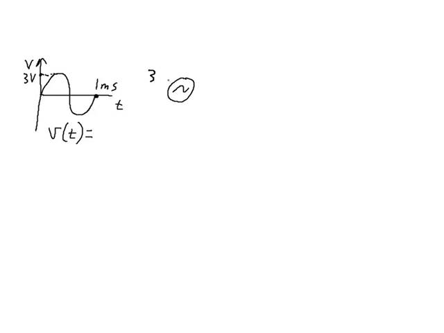And we're going to focus on this being a 3 volt peak signal. So I'm going to designate that on my AC source here, this is an AC source, 3 volt peak. And this 3 volt peak signal is connected to a simple circuit here.